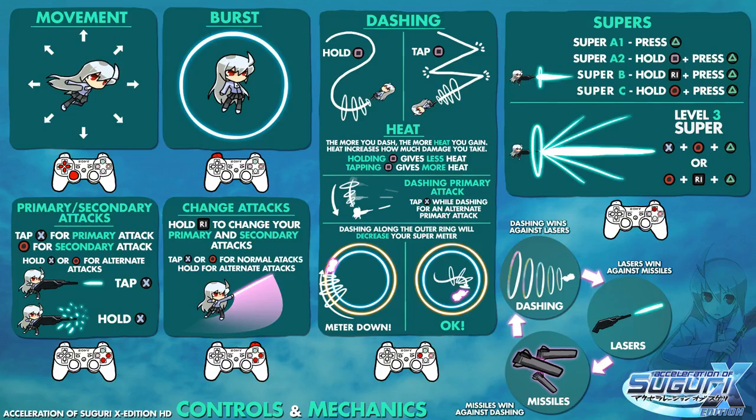All right, and then there's the ring. The ring is one big circle, and then there's one little outer circle. The thing about the outer circle is if you are dashing around the inside of that outer circle, then you will be losing meter the entire time you're dashing around that outside circle.